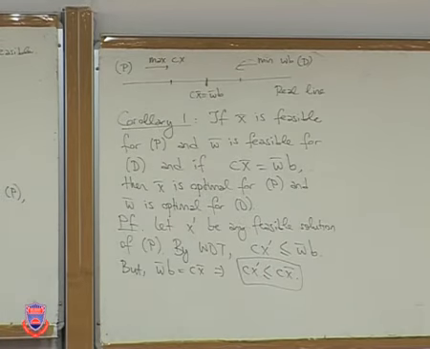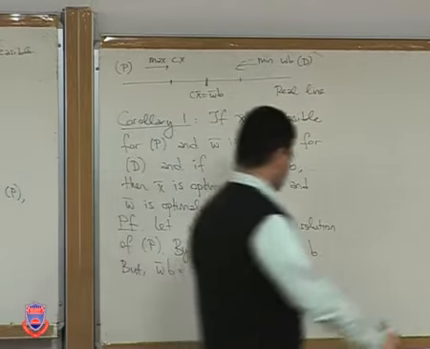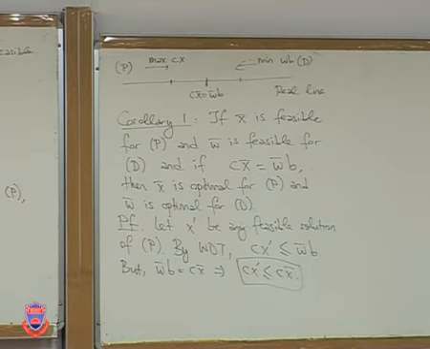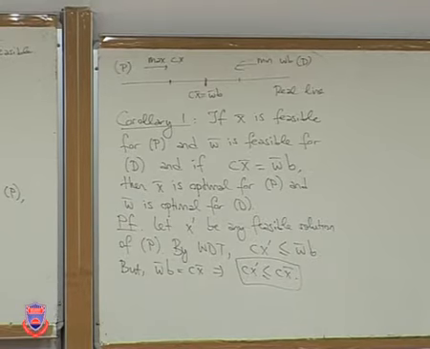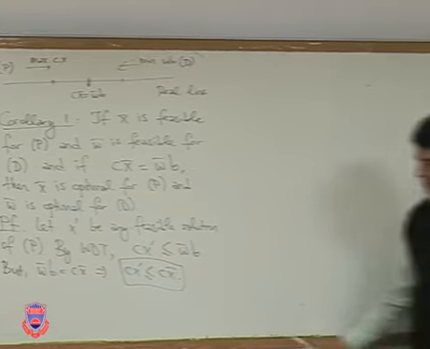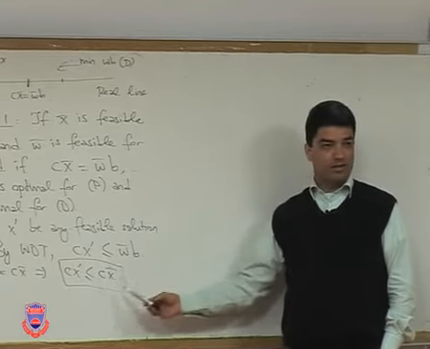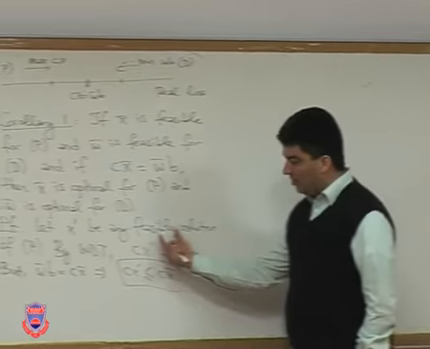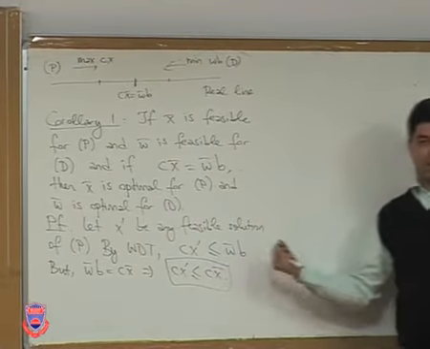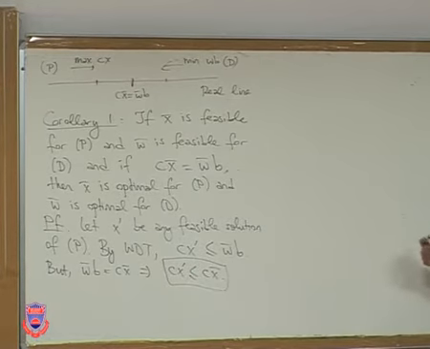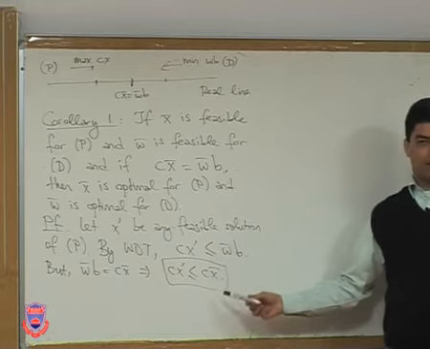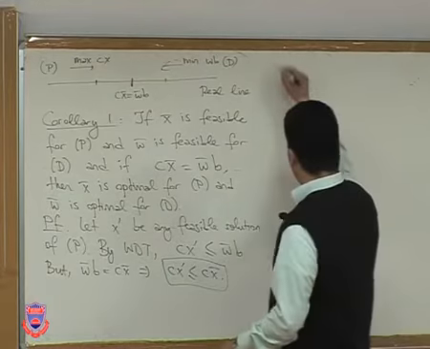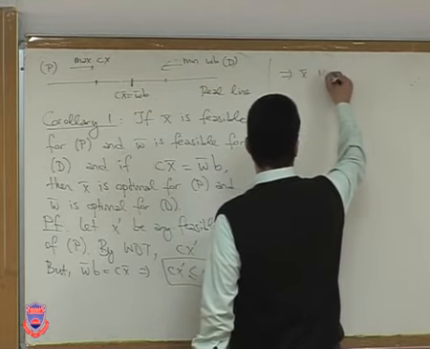Well, what does that inequality tell us? The objective function value of any primal feasible solution cannot be larger than the objective function value of x bar for the primal problem, right? And remember, primal is a maximization problem, so that means that this is the best possible solution, right? This is the best possible objective function value. So this inequality shows you that if you give me any other feasible solution, its objective function value cannot be larger than c times x bar, basically. Okay? And since this is a maximization problem, the best you can do is exactly c times x bar. Does it make sense? Okay? So this shows that, so this implies that x bar is optimal for the primal problem.